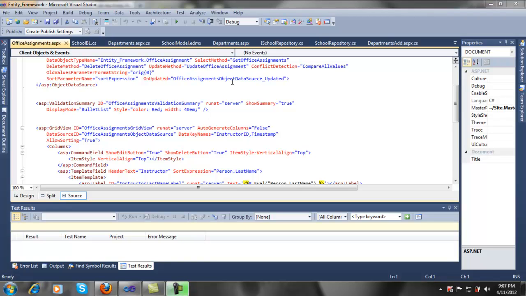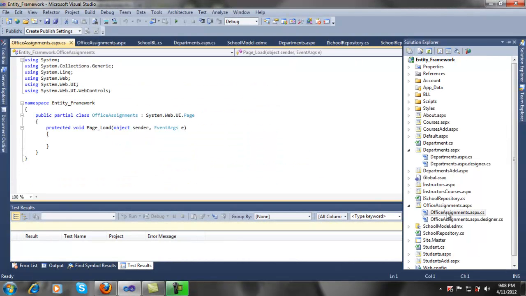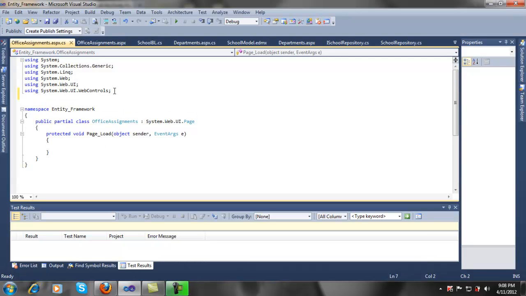Next, I want to add a dynamic data functionality, and I want to add a handler for this update method. So let's do it. Open a CS file for office assignment. Here let's say copy, just here I want to implement an init method.